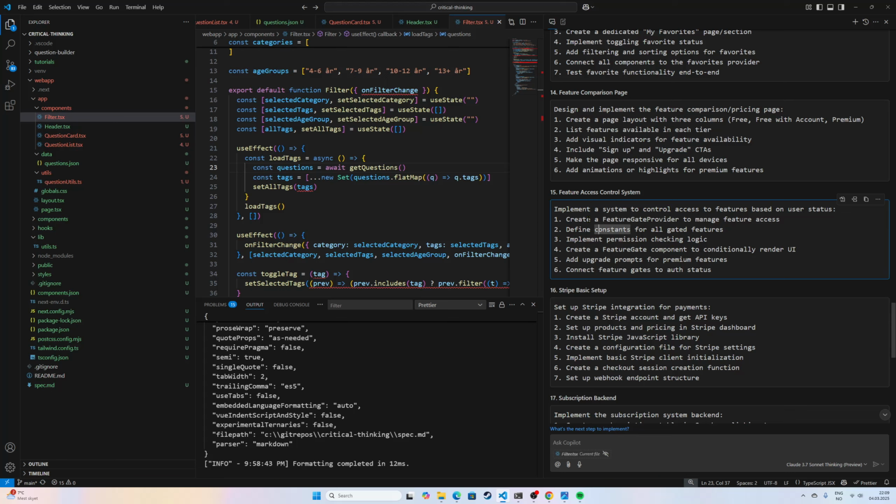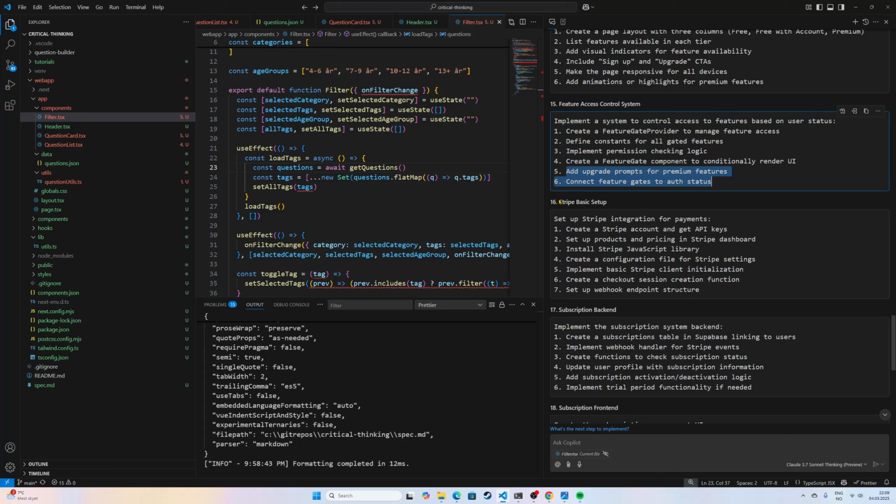So if a user has not bought premium, it should not have access to certain features, right? Permission checking logic, feature gate component to conditionally render UI. Upgrade prompts for premium features.